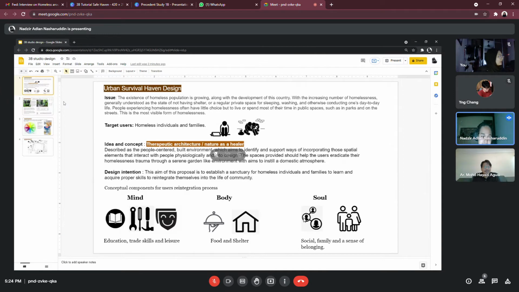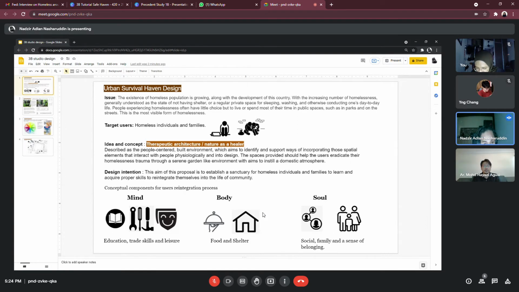So I want to finalize my concept first, because when I did that last semester, it turned out to make everything a lot easier. This time around, we have the issue of the growing existing homeless population. Of course, they will end up being our main target user, which is individuals and families. What the general public are not aware of is that homelessness can affect a person as a form of trauma. In a way, it can negatively affect the person's psychology.